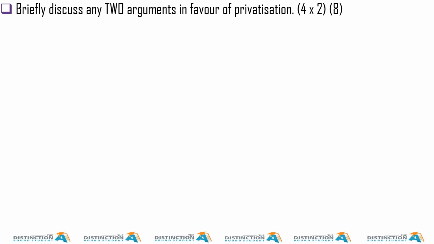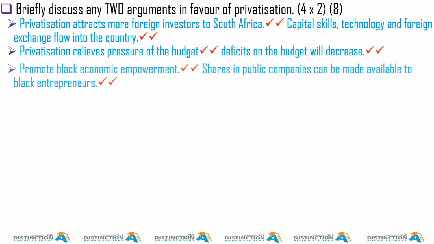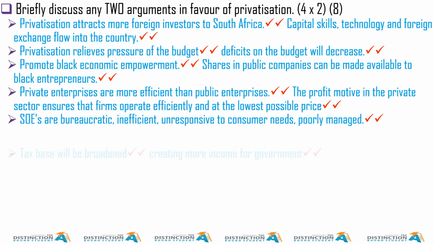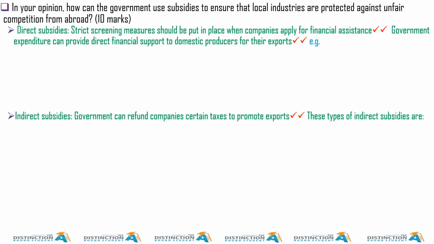All right. Then briefly discuss any two arguments in favor of protectionism. So anything that favors privatization. Okay, this was not supposed to be here at all. Privatization affects. Okay, this was here by mistake. I'm going to just pass this because I thought it was saying protectionism. I didn't look properly.